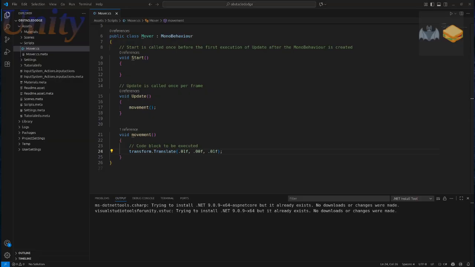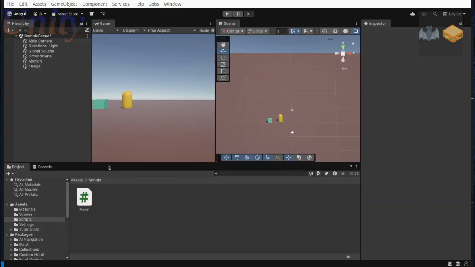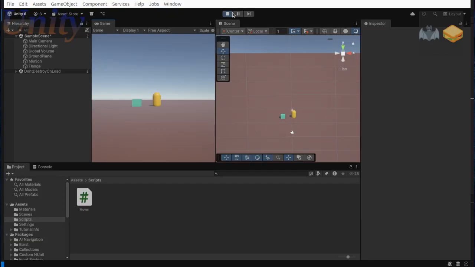Let's get back to, no, that's not what I want. Okay, and bring our Unity window back. Check that out one more time, make sure we didn't break anything. That happens a lot. Run our script. Yep. Okay. So there we go. Our little guys are moving along there. Munion and Flange doing their thing.